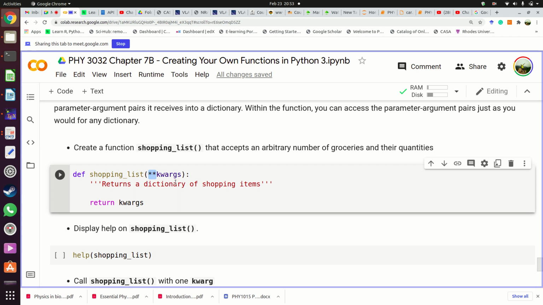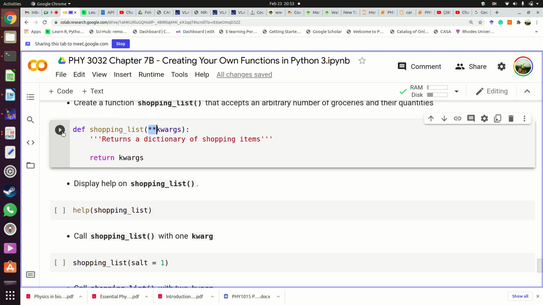So the first one is you don't know how many people are coming to the party. This one is you're being more specific. You don't know how much soap you can buy, or how much sugar, or how many things you can buy. So you put 2 stars in front. Now when you do this, what do you get? Let's create this thing called shopping list.